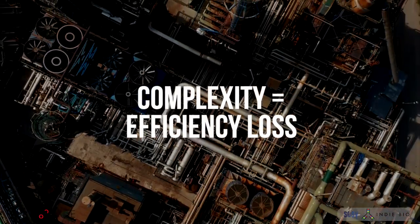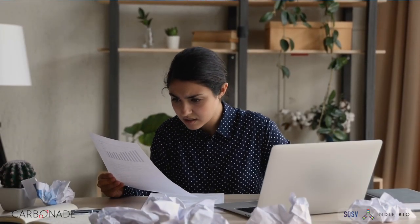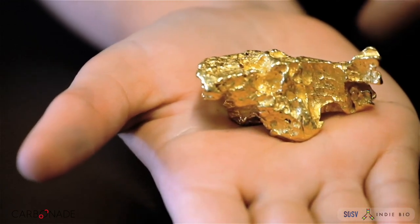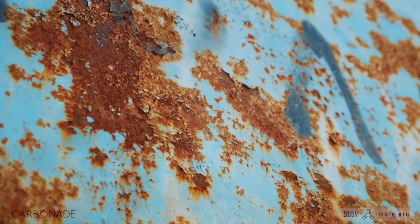And more complexity means more efficiency loss. And there's always some wrench in some part of their system. Expensive catalysts made of gold, iridium, or platinum, super high operating pressures, non-durable membranes, etc.